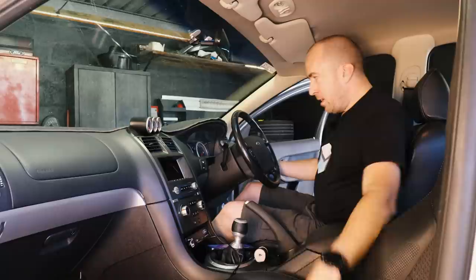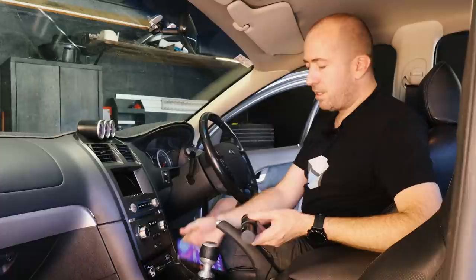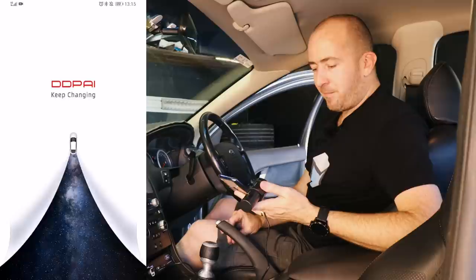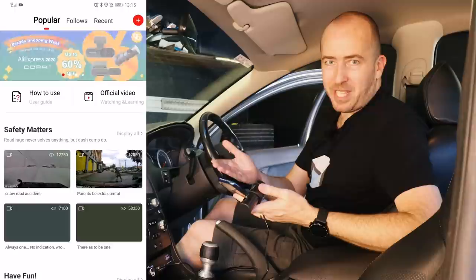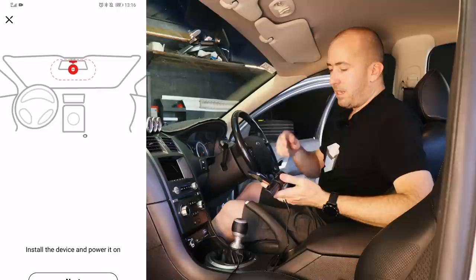If we turn our ignition on, we can then plug the other end into our camera. We'll peel the little protective layer off and the camera will say hello. To confirm that this thing is working properly, you actually need to download the DDPI app. So I'm going to launch the DDPI app. This is actually a really impressive app when you consider how dodgy some of these cheap apps are. You can see it's got my AU Falcon's camera set up already. So we should be able to add a new device — it's a no-screen dash cam, and that's typically how you would install it.